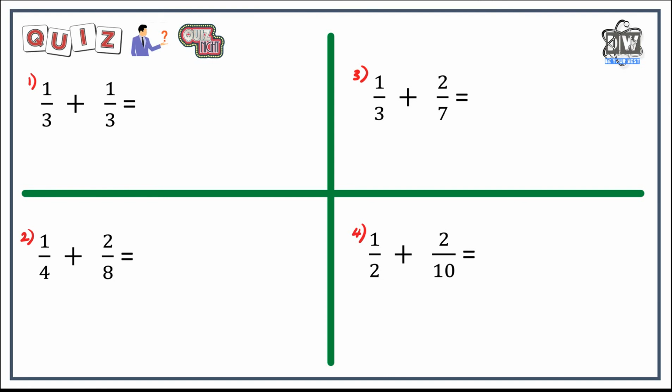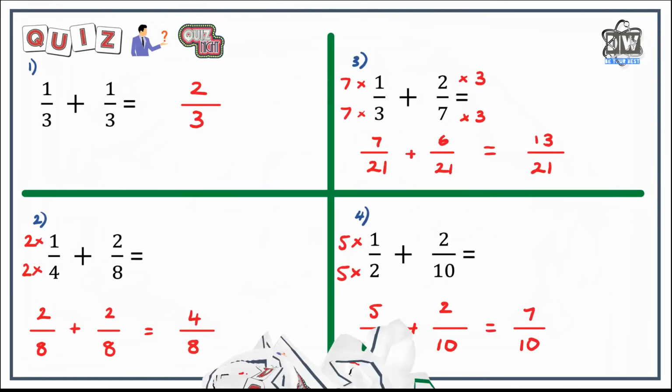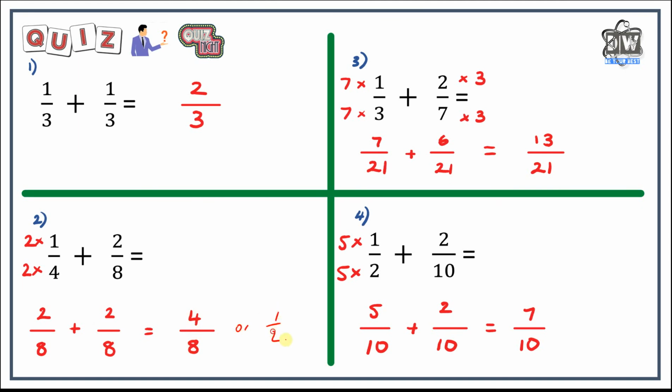It is time for the results. We're going to go through them. So we have added the top number here and got 2/3. So they're nice and easy. This one was slightly different because this is an 1/8 and this is a 4/4. So we had to times this side by 2 to give us 2/8 plus 2/8 gives me 4/8, or 1/2, which I didn't mention. 1/2. Even better answer, Mr. Warren.